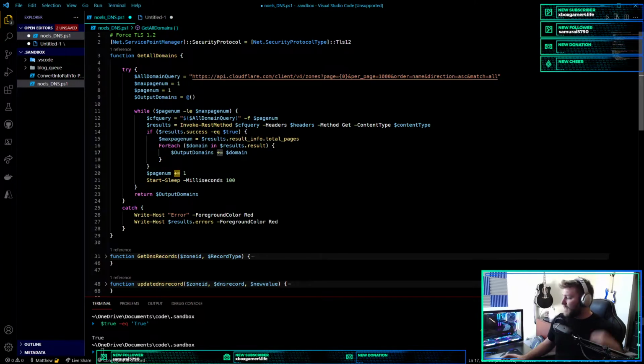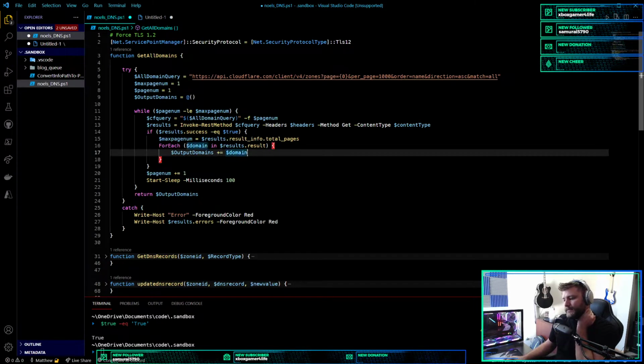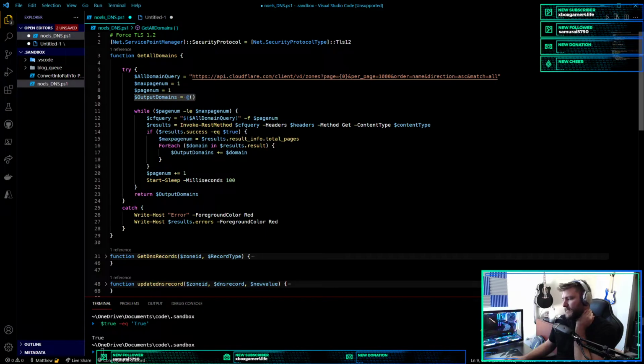The problem with the plus equals syntax is when you create an array this way, it's of a fixed size, and that size cannot be changed. So you create an array of 0 items. Output domains cannot change. You're not technically adding anything to output domains.